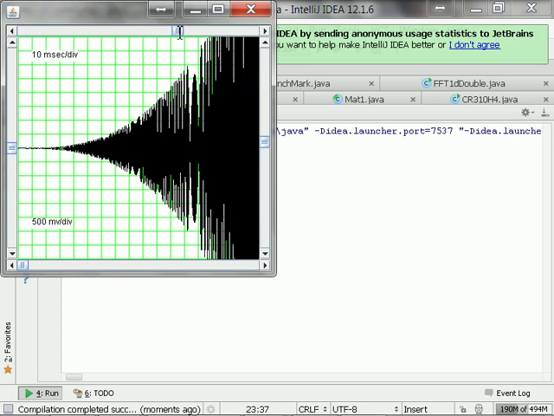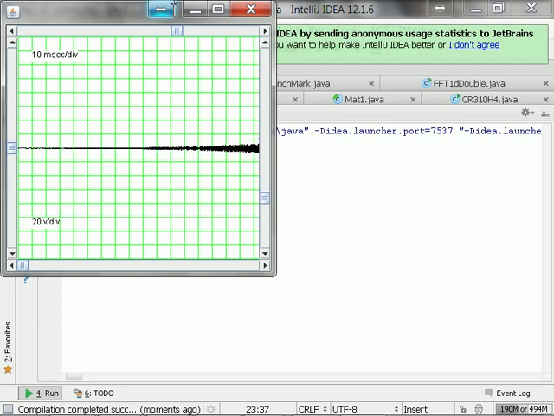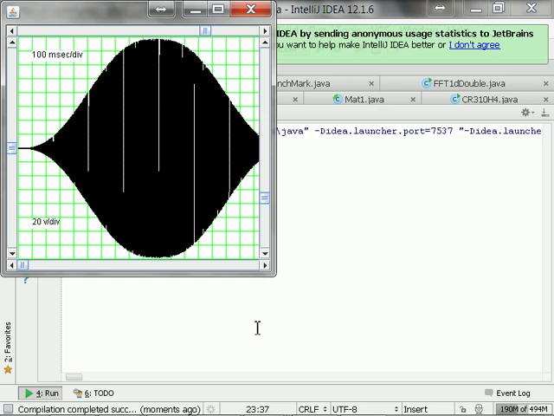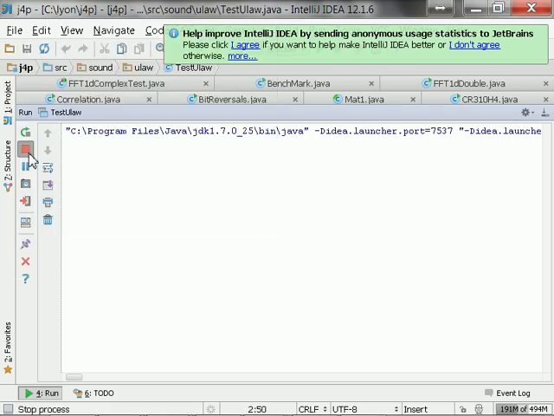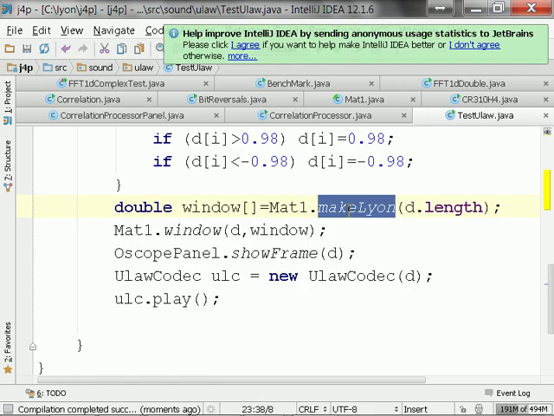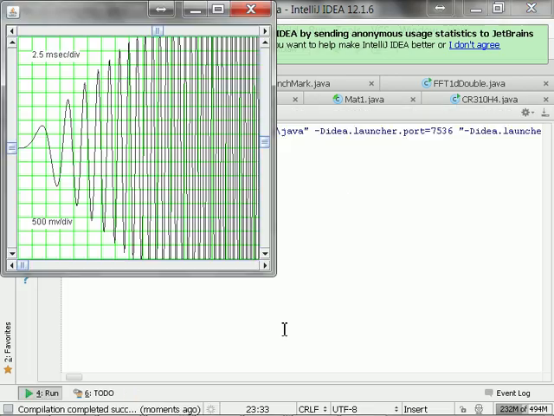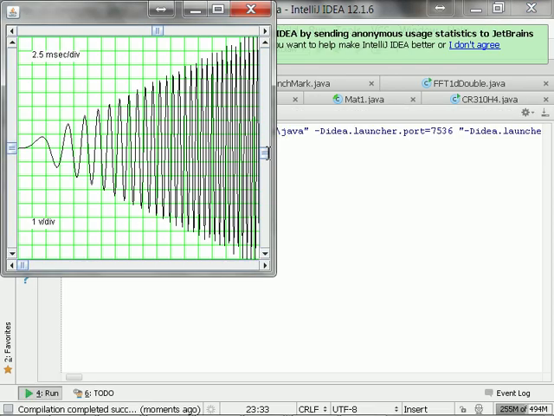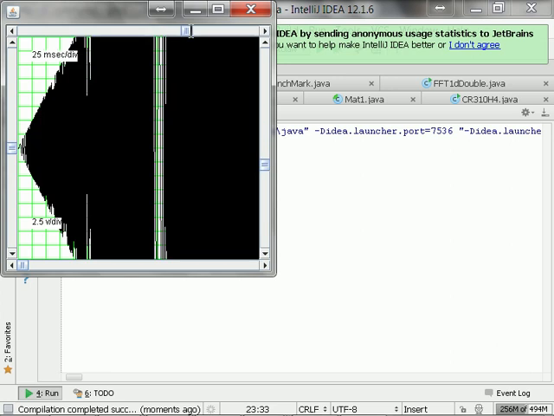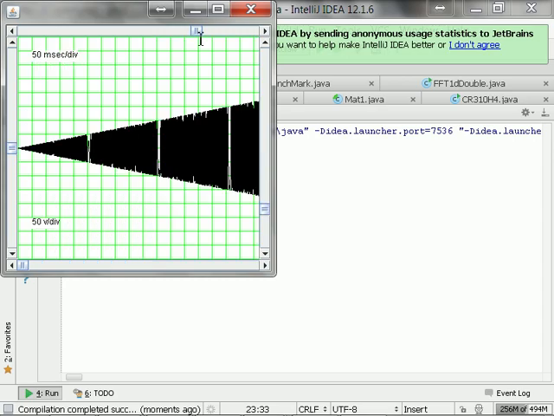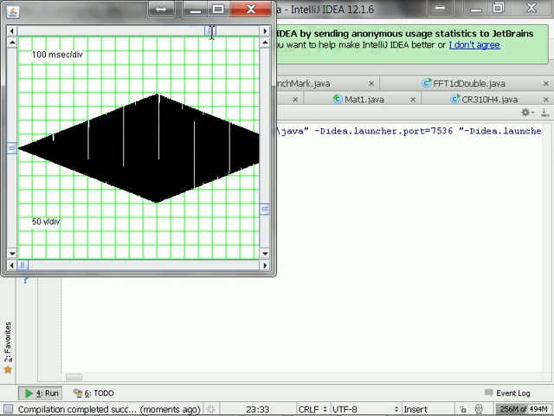So now we should be able to decrease the volume, and now you've got the lion with the flat top. Watch him cough. And we should be able to do the Bartlett. Oops. Make Bartlett. It's got the same interface, so you really don't have to do much to change from one window to the next. And that should be more triangular in its shape. And certainly it is.